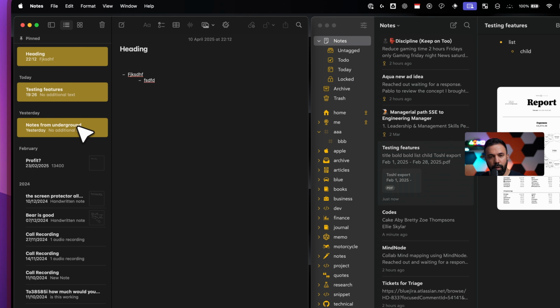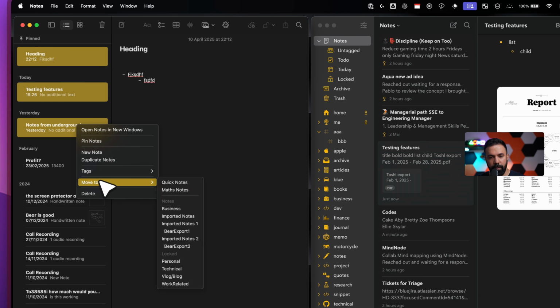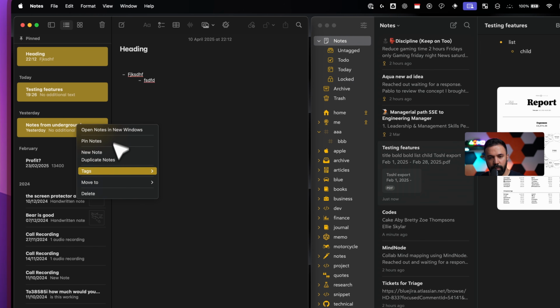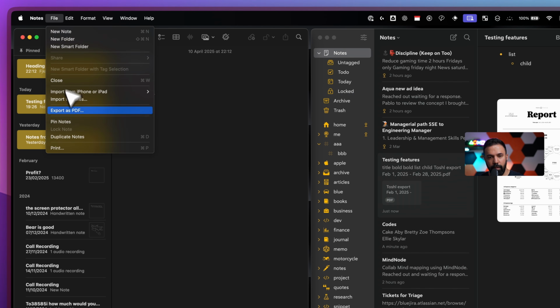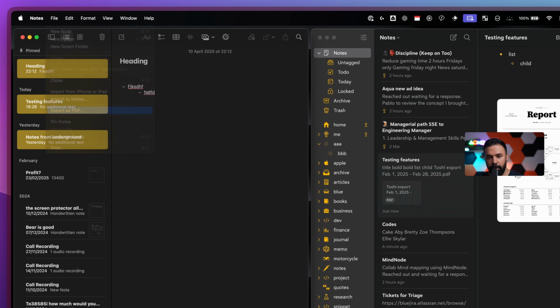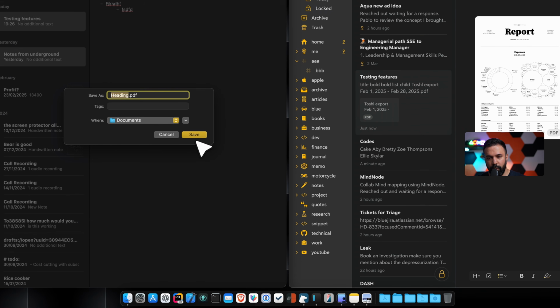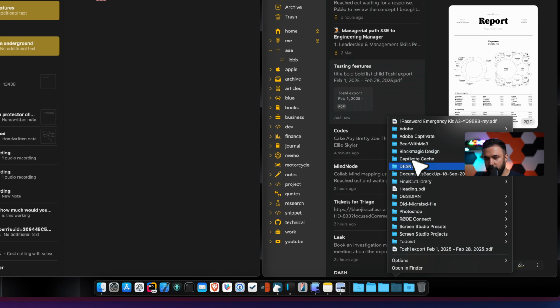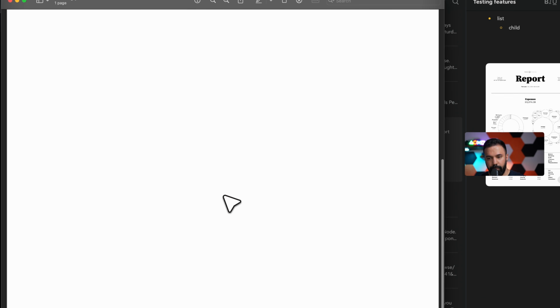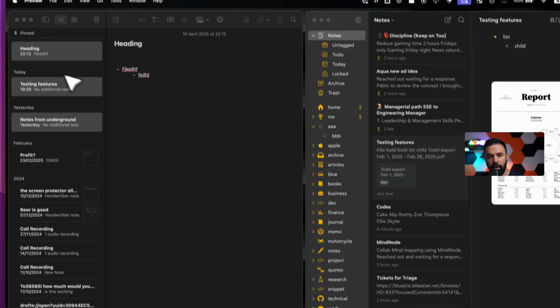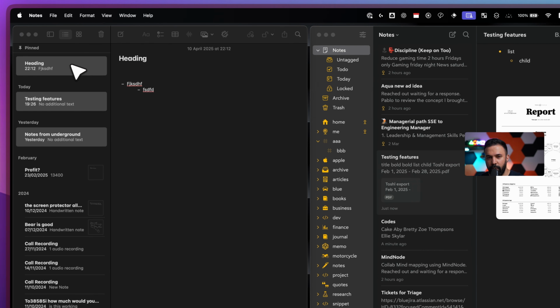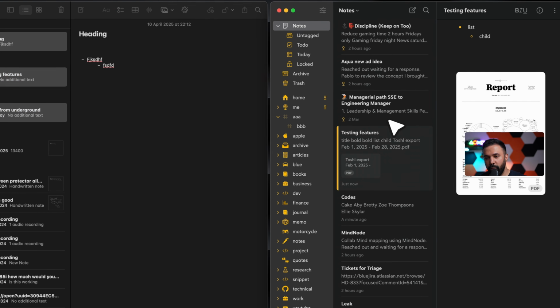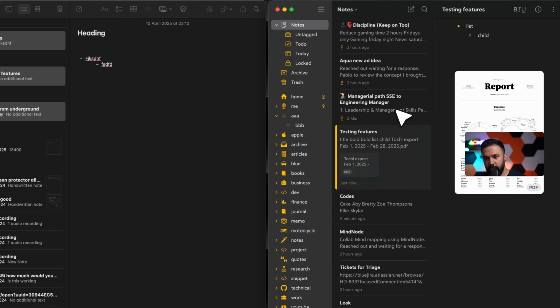Now let's try multiple selections. Select multiple, and you can see that even the share option is not available anymore. File, export as PDF is available. I don't know how it's going to export multiples, but I'm going to try. So, selected, and okay, it just disregarded the rest of the selections and just picked the first one. Ridiculous, I know. But with Bear, the behavior is much better.